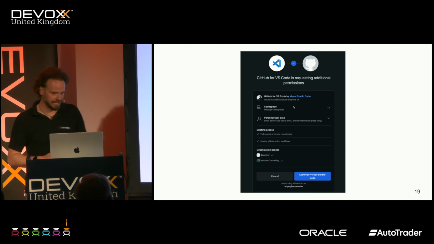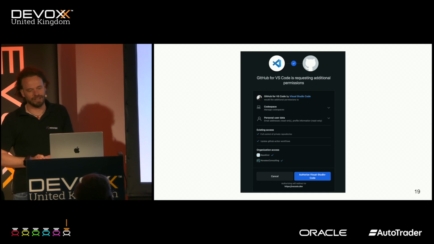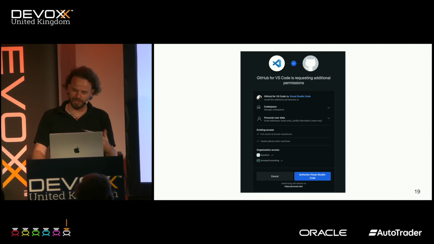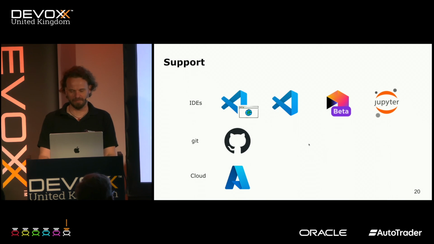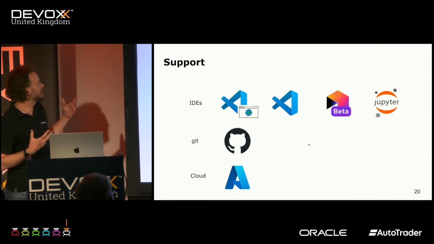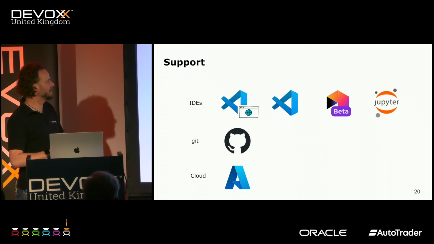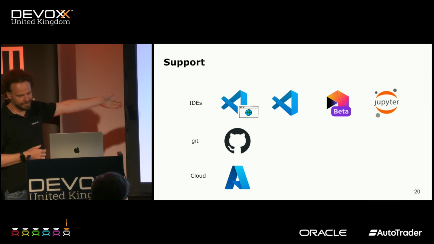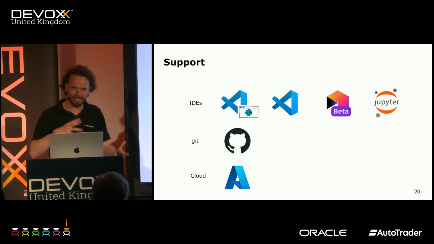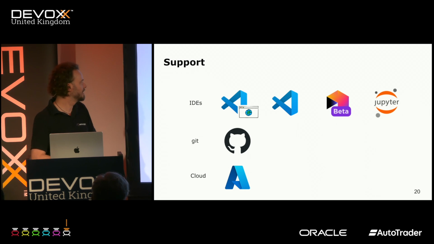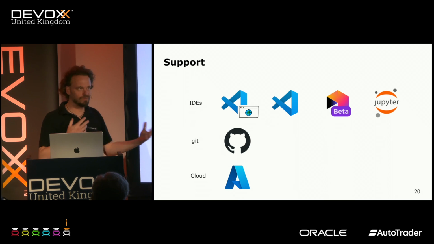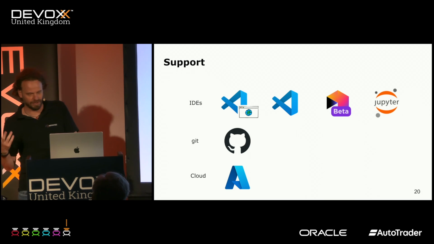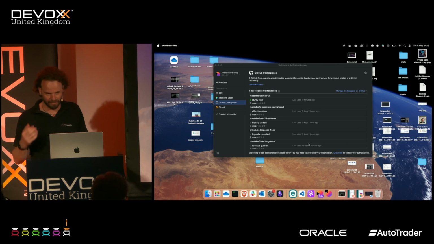Now, if you do it the first time, this is something you did not see today, you have to grant your local Visual Studio Code the permissions to actually connect to these things. This has already happened in my case. So that's the support matrix: if you run things in that way, you have various IDEs that you can connect to. As Git provider, you have basically GitHub and only GitHub, because it's GitHub tooling. And from a cloud perspective, you don't really have an option. In the end, you're not going to see it, and you shouldn't worry about it anyways.